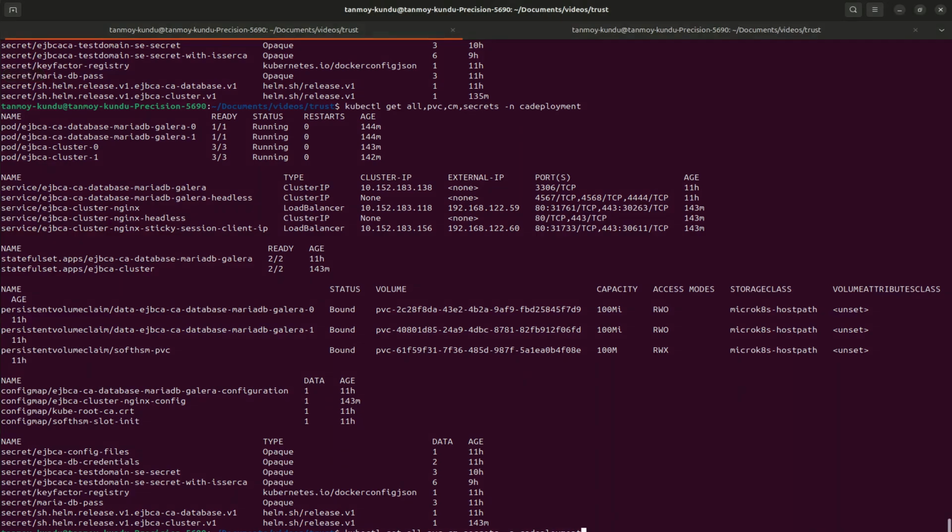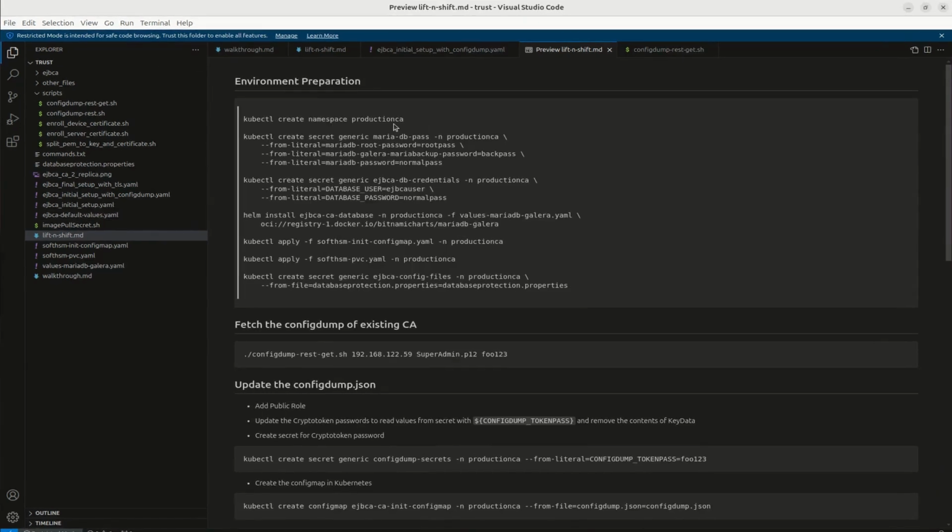Now what we are going to do is prepare the alternative namespace where we are planning to lift and shift this whole setup. We are going to run the same commands as before to set up the prerequisites which we did for the other namespace. While doing so, I am going to pause this video for a bit and we'll come back soon.